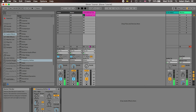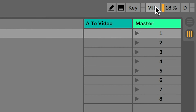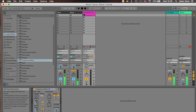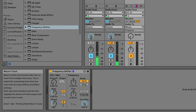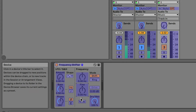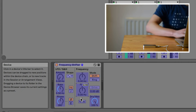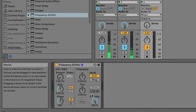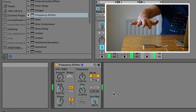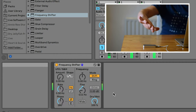I'm going to go back to Ableton Live. There's a mode here — it says MIDI — and this allows us to switch into MIDI mapping mode. If I click on it, everything goes blue; click it again and it goes back to normal. When it's blue, I'm going to click on the parameter I want first — the fine parameter — and I'm going to click on MIDI mapping mode. You can see these four little squares, so now that's selected and it's listening for any MIDI message we're going to send. I'm going to put my hand over the Leap Motion, and you can see there it's recognized our MIDI message on channel one, message 20. I'm going to go out of MIDI mapping mode — this is now mapped to the roll of my wrist. I'm going to play the loop and we're going to use this effect with the Leap Motion.